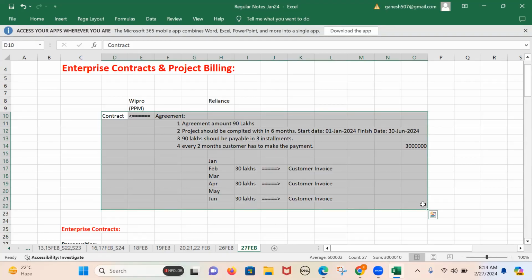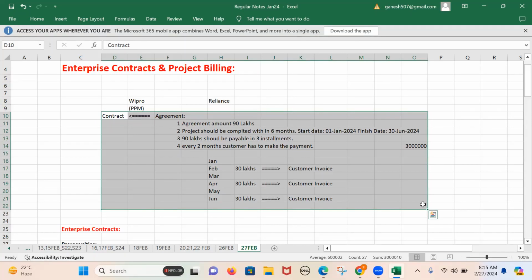Enterprise contracts. Against a contract, we are recognizing the revenue, and we are generating the invoices and sending them to the customer. These two things, generating the invoice and recognizing the revenue, are happening in the project billing module. These two things are not going to happen in the enterprise contracts module.